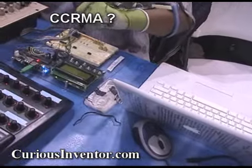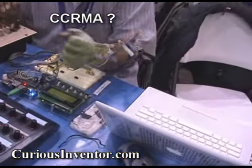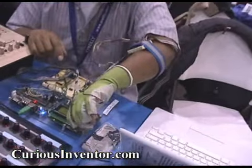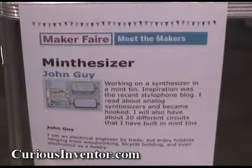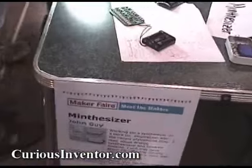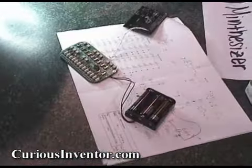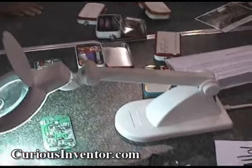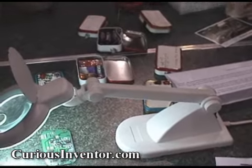FSRs? There's an FSR right here, and then these are MEMS sensors, and then I have an accelerometer. Oh, okay. That one's a white noise generator. It was designed to work with a single transistor. It's been running for 2 years. It's still running, on the same battery? Yeah.